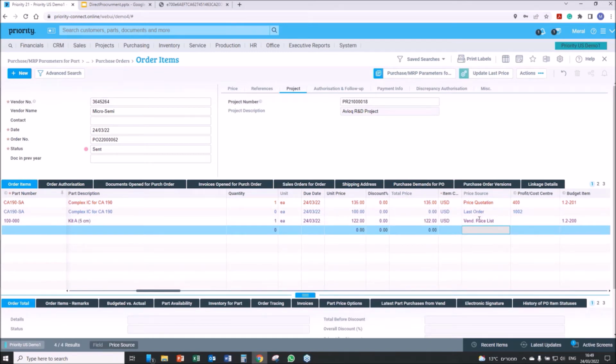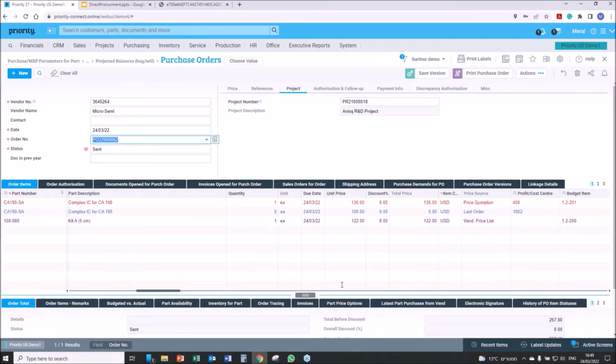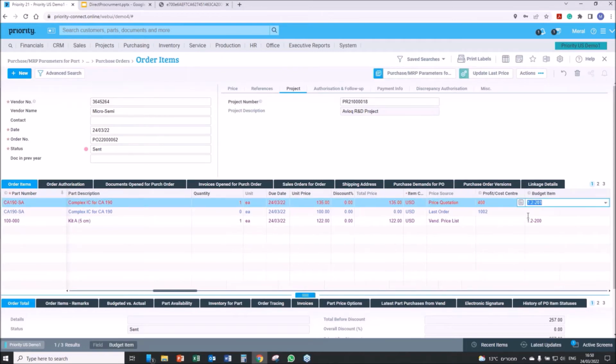In any case, we can always check the price history, which will shine light on previous procurement, even if different currencies, quantities, or bundles were used in order to assist in decision-making. No matter how the pricing originated, it takes part of other business and financial aspects, such as a direct expense to a profit center, budget control, including notification about budget limits being exceeded, and actual and expected cost of a project.